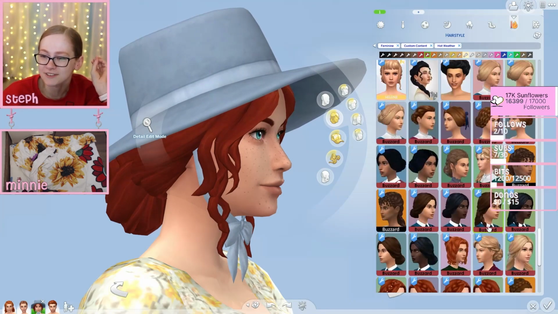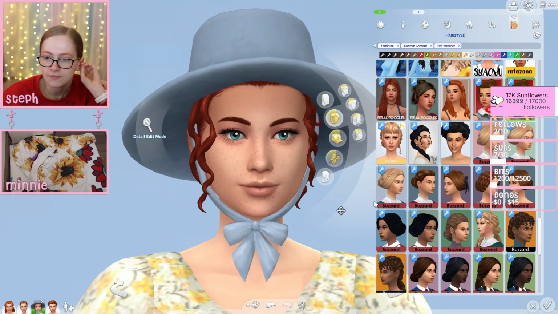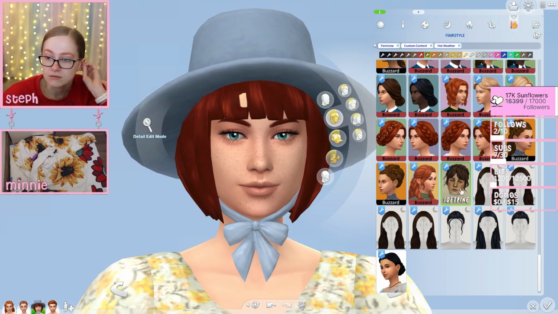This one screams Sunflower Town. Alright, this hair, let's see what that looks like. Oh, that's cute too. It's like it's tucked up. Otherwise... Oh, suddenly she has bangs. Oh no, that's so cursed.